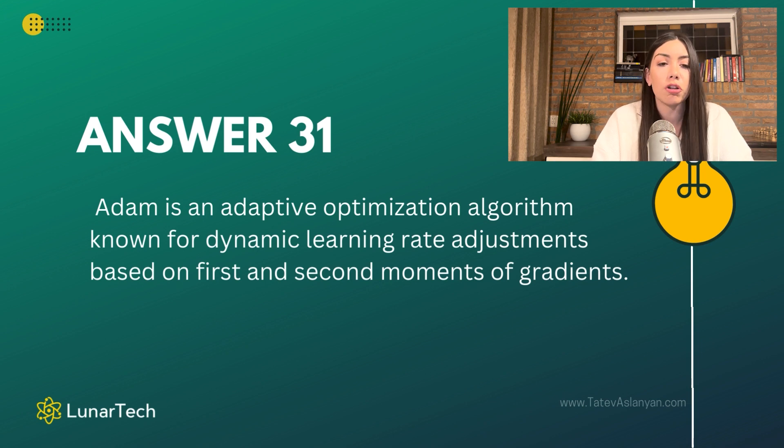The other advantage of Adam is that it's able to balance speed and stability. Adam generally converges much faster when it comes to converging to the global optimum compared to algorithms such as SGD. At the same time, it also tends to be more stable because it's able to control the learning process compared to algorithms that only use the first moment, whereas Adam is also using the second order gradients, the second moment.